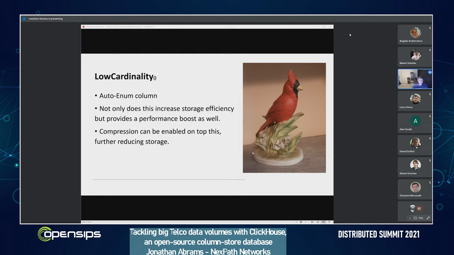Not only does this improve the storage efficiency, again, with compression on top of it, but it also provides a performance boost as well, so long as you don't have too many values. I think 10K and under, you get a boost. 10K to 100K, it's break even. And above that, you start to get a degradation in performance. This is great for storing your country names, LERG data, rate centers, LATA, OCNs, even the LRNs. You get a storage savings boost because it's only 50-60K in North America. Customer and vendor names, all things that you might otherwise do a join to get for metadata, you can store very, very cheaply.